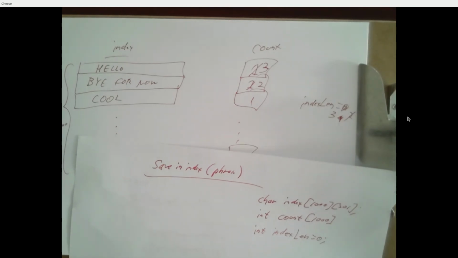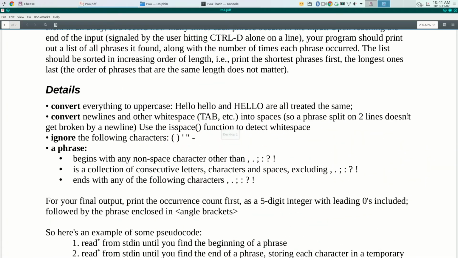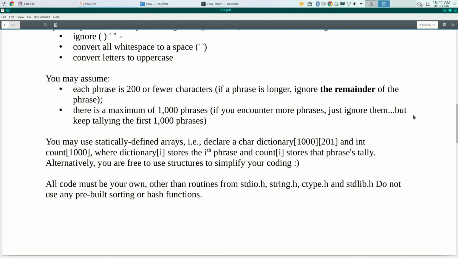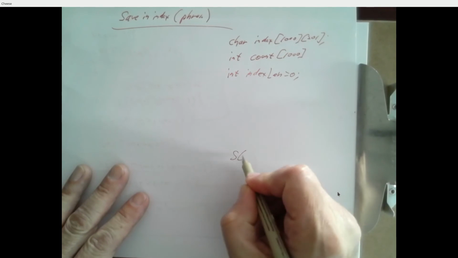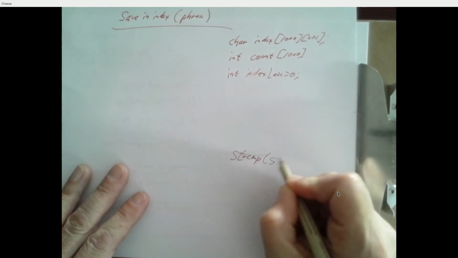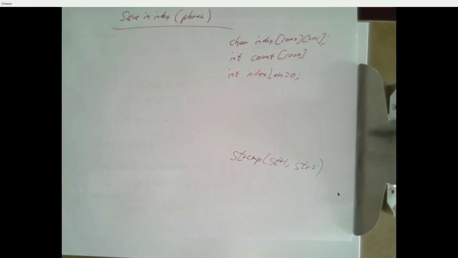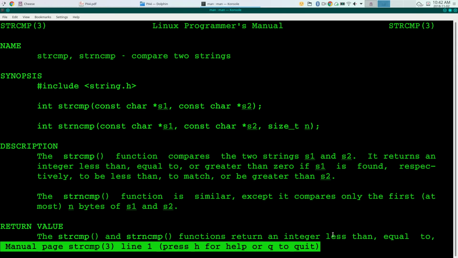Would you have to compare it character by character, or is there a way just to check? You can compare character by character, and I think I tell you can use string compare. So you can use routines from string.h. There's this thing called string compare. You pass it two strings, it'll tell you if the strings are the same or not. And what you want to look for is a return value of 0.